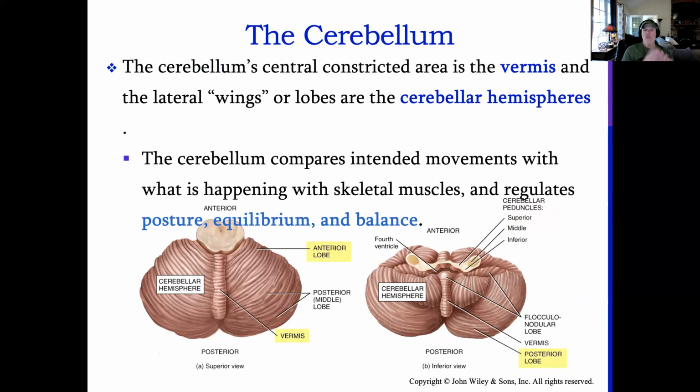You'll notice the huge amount of white matter that we have on the inside of the cerebellum, and how if you tilt your head a little to the side when you look at a cross section of the cerebellum, it kind of looks like a tree. All the white matter being the trunk and the branches of the tree. And we actually refer to that white matter as the arbor vitae. And the gray matter that surrounds the white matter, just like the leaves on the tree, we call the folia. So they thought when they made a mid-sagittal section on this, that's what it looked like. So they named it after tree parts.